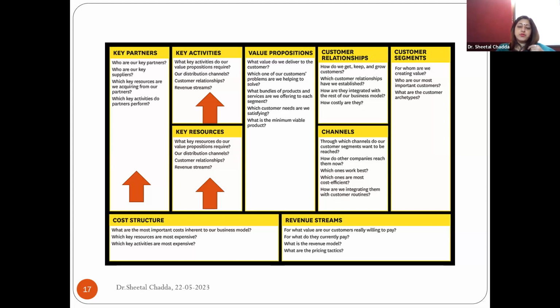So if you are creating Zepto, and if you're making such a model, how much are you going to invest in the acquisition of a particular customer, and also the retention of that customer, because there is a customer service setup behind. You have other aspects which need to be covered too. So, how much are you going to invest into this?